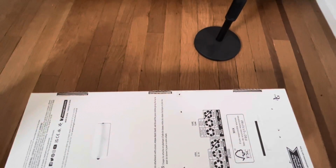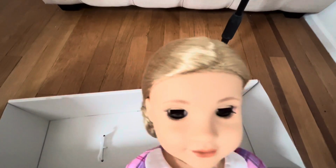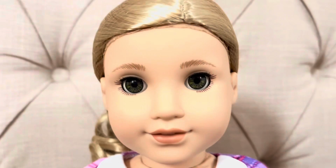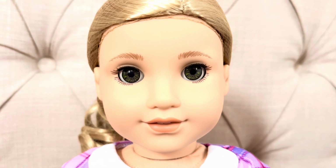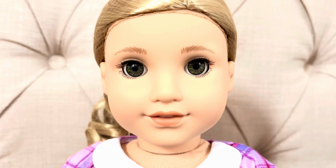I believe this doll is going to be a really good seller for American Girl because blondes traditionally sell well. And she is a very, very pretty doll with the Josefina mold. And she looks so cute. I think this outfit is such a big improvement over the old outfits. It's so far my favorite. Her eyes are hazel, which is the same color as Nenea's or Rebecca's or number 127, obviously, except for the eyelid color.